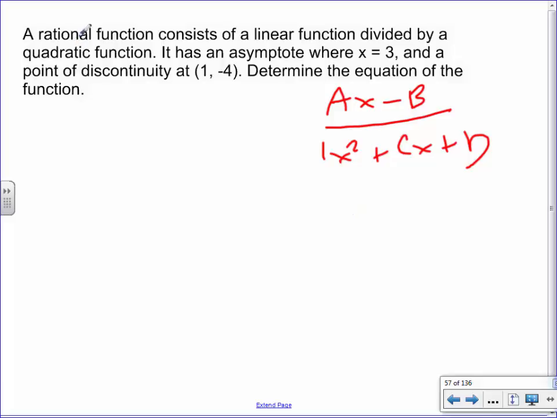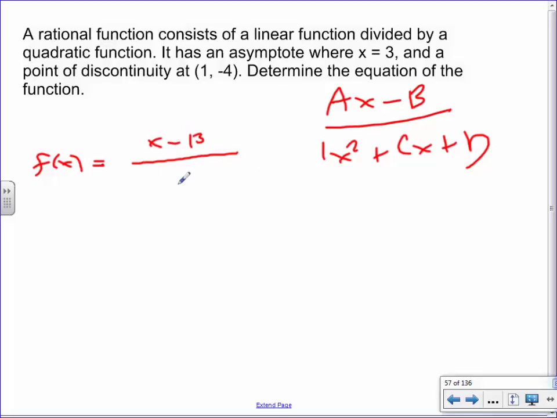It tells you there's a rational function. Okay, well, right off the bat, even just those first 3 words tell me something. It tells me I can write my function as something with a fraction in it. That's not unuseful. It's slightly helpful. It tells you you have a linear function on the top. Hence the reason why I wrote it as something like ax minus b, in that sort of format.